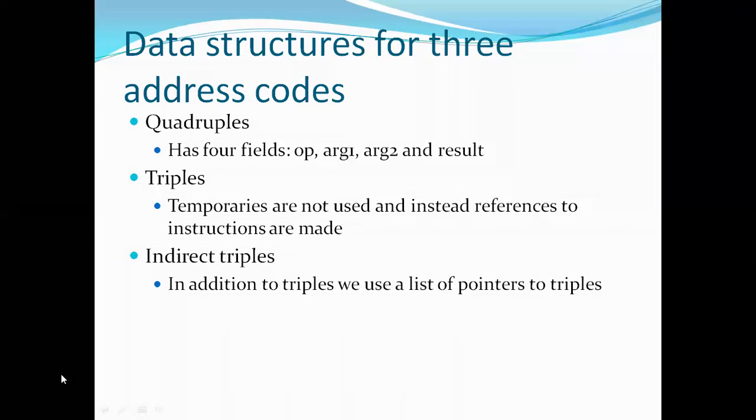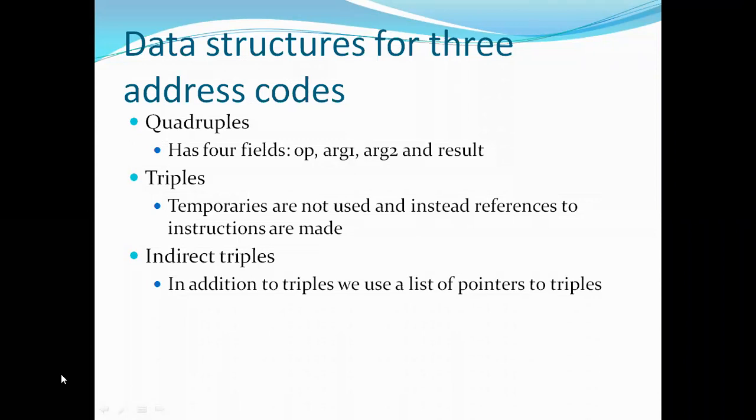Why are we calling these 3 data structures for 3 address code? Here we have a question. This 3 address code is an abstract form of the intermediate code. Make a note of this. Whatever we implement for the 3 address code is an abstract form of the intermediate code that can be implemented as a record with address fields. And here we are using these 3 as data structures. These 3 address codes as data structures: one is quadruple, the second is triple, and the third one is indirect triple.